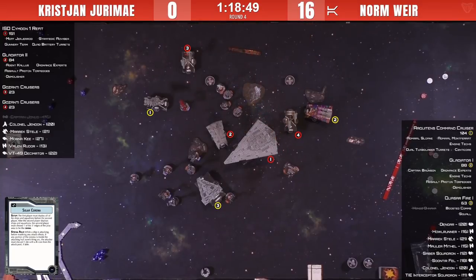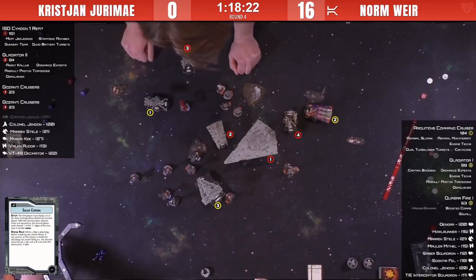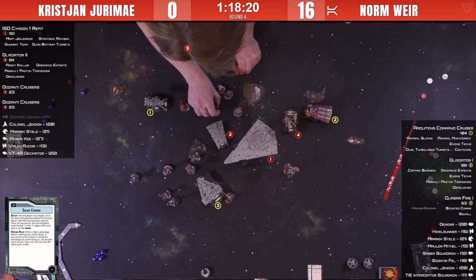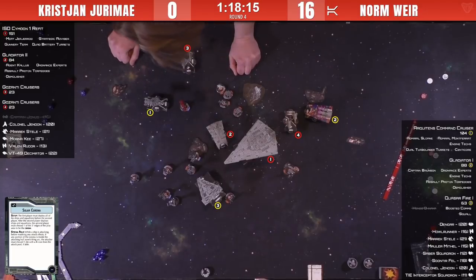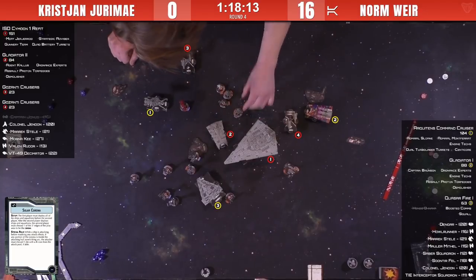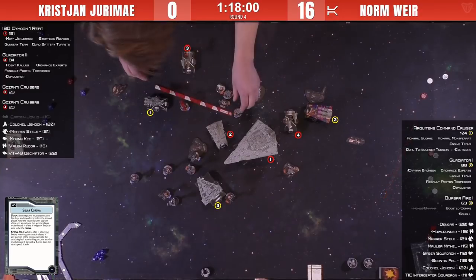I don't think there's any escape for the Quasar. No, he gets an activation. He does get an activation. He can hope for another whiff by Jerjerrod. Out of close range for the demo. So number three with the squadron command. Warnicky activating.